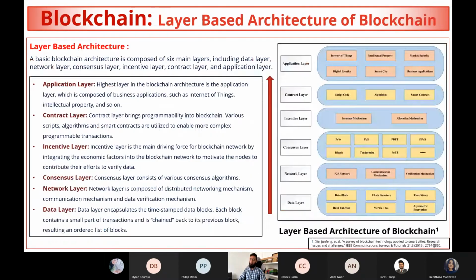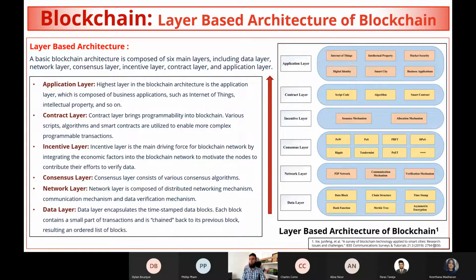Then the next one is the consensus layer, which consists of various consensus mechanisms, as I discussed in the previous slide, like proof of stake, proof of work, delegated proof of stake, proof of energy, proof of elapsed time. These are all the consensus mechanisms which are basically used to ensure that the transaction being recorded on the blockchain is legit, and that all the nodes have the same copy of the ledger. If the consensus is not uniform, there is a possibility that some nodes have a different copy. So the consensus layer basically ensures that all the nodes have the same copy.